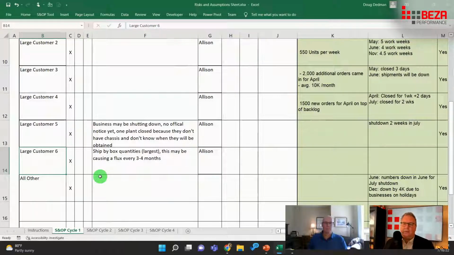I can see the yes on the right-hand side in that yes column, because that's a big deal, right? But you've got to make a bet. Back to what we said, you've got to bet: are they going to shut the plant down this month or next month? Is it going to be in July, or is it going to be in August? Are they going to do it at all?